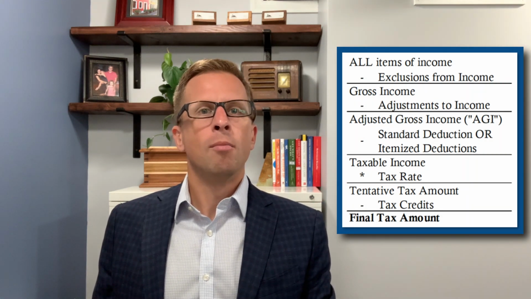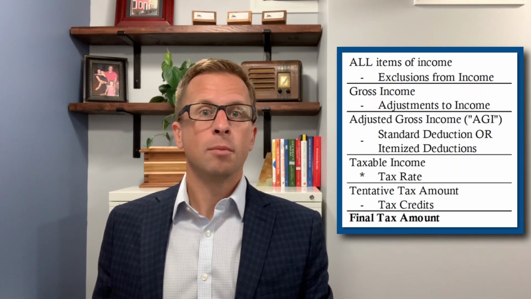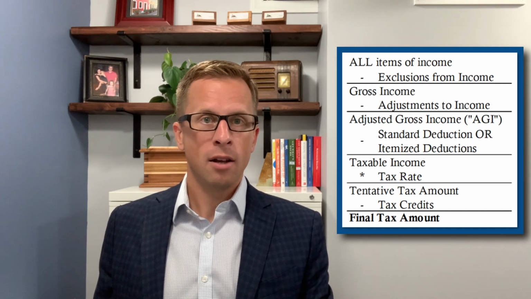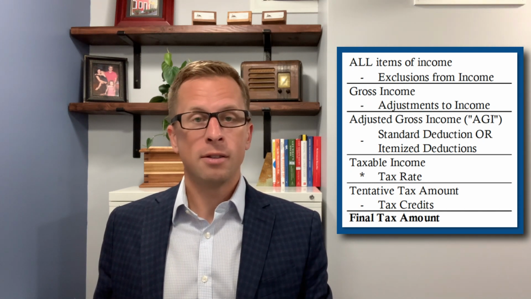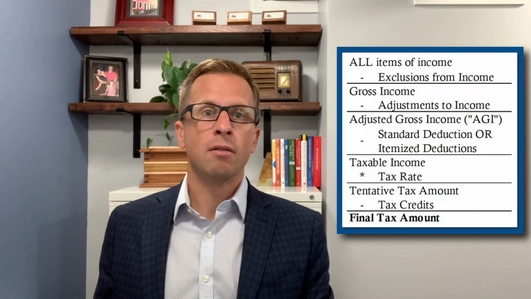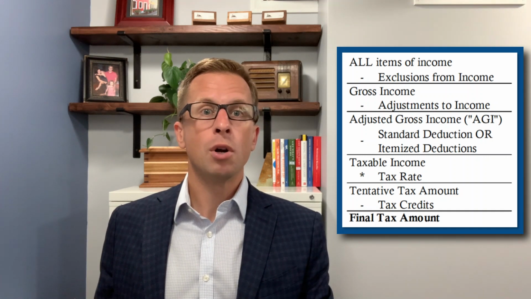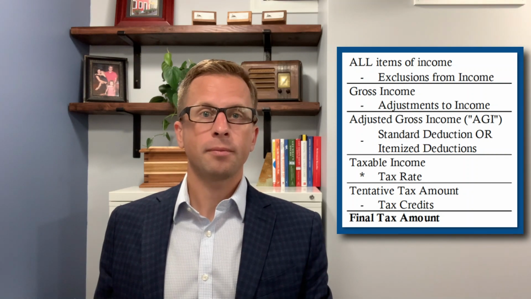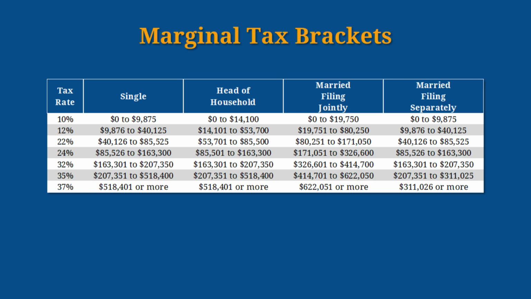The tax brackets are called marginal because not every dollar of taxable income is taxed the same. Instead, some of your income is taxed at one rate, some more is taxed at another rate, more is taxed at yet another rate, and so forth. Marginal means the rate that applies to a given bracket or portion of your income. Let's take a look at the tax brackets for 2020. The marginal tax percentages range from 10 to 37%, and the brackets for which the income thresholds start and stop for each tax rate depend on your tax return filing status.